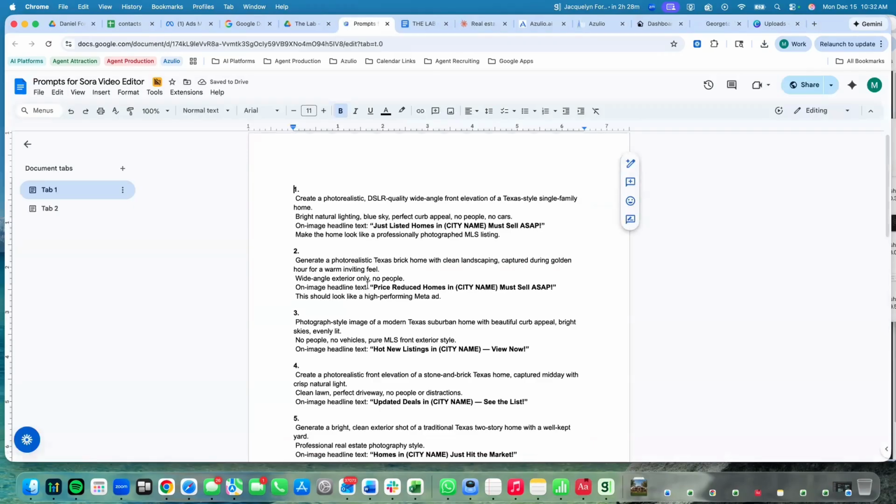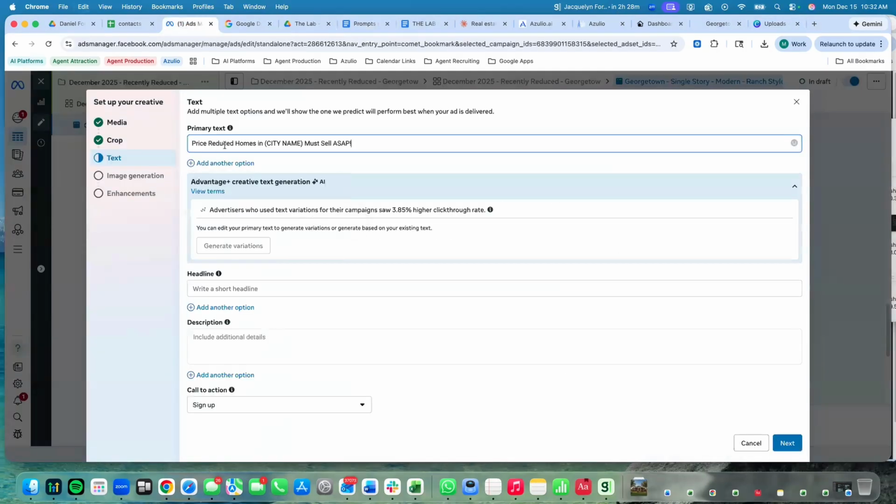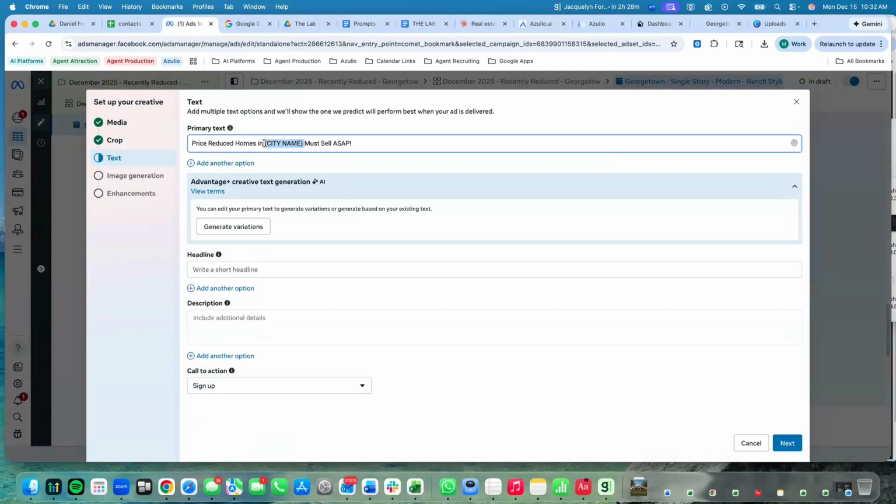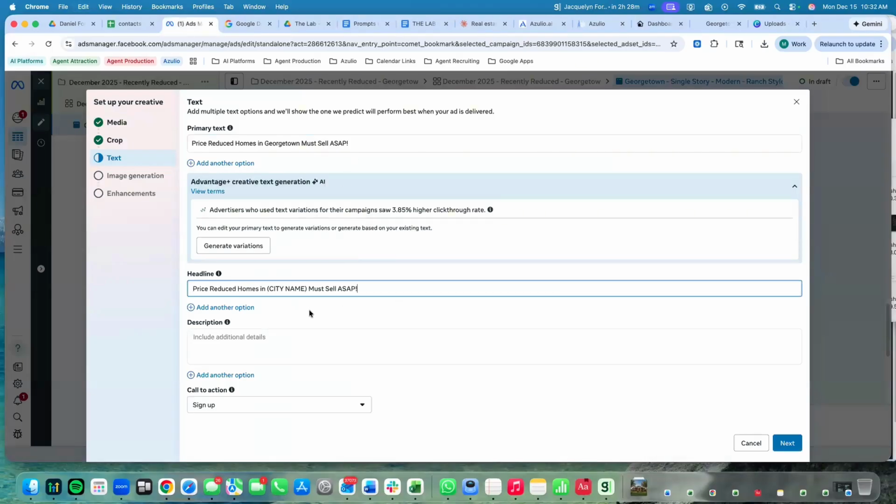Okay, so we're going to go. All right, text, price reduced homes. There's the headline. We're going to put that back into primary text, and we're going to say Georgetown here. And that here.